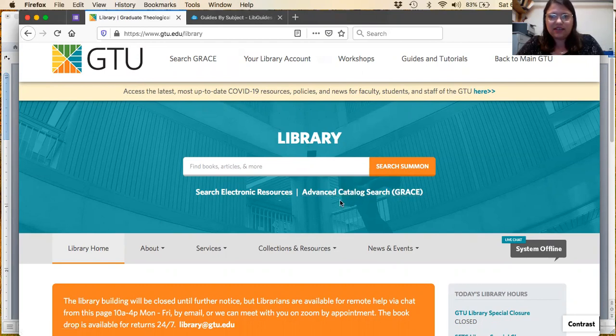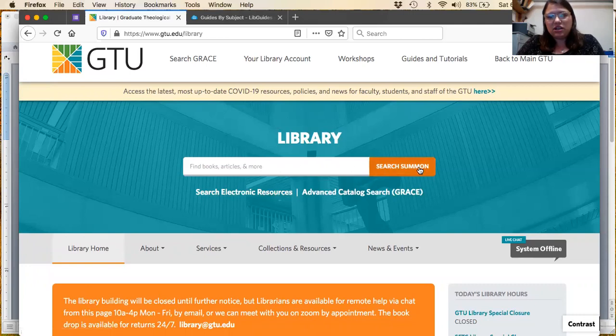This is our advanced catalog of stuff that we have. So this will get you the books and ebooks and other things that we have. We also have a search electronic resources page, which is the A to Z list of all of our databases. So if you want to search a specific database, you can go in through this page, and I'll talk about this page a little bit more later.